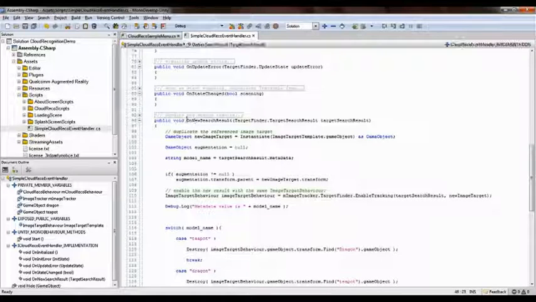Cloud recognition search results are handled in the OnNewSearchResult method, which receives a struct describing the target that has been recognized. One of the fields of the target search result struct is the metadata field, which we'll be using to determine which model to augment the template target with.